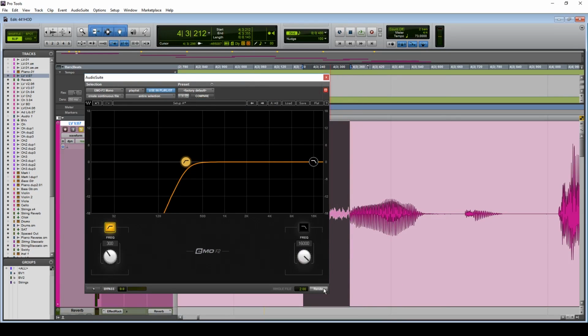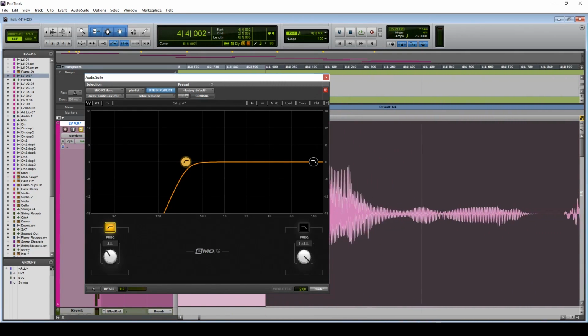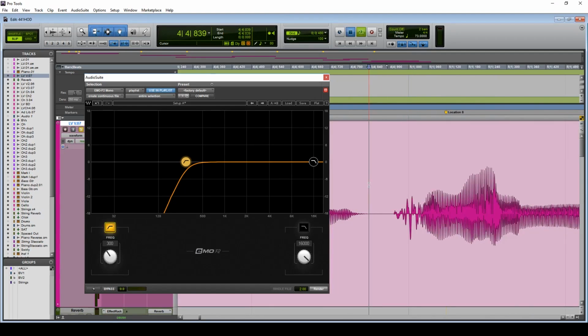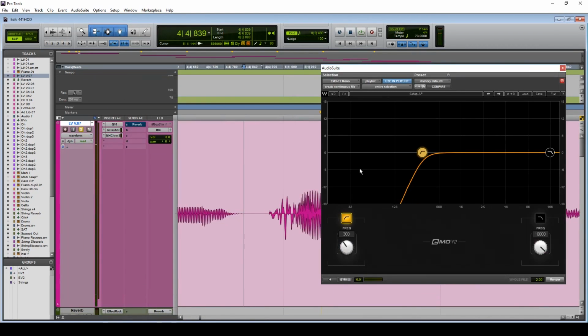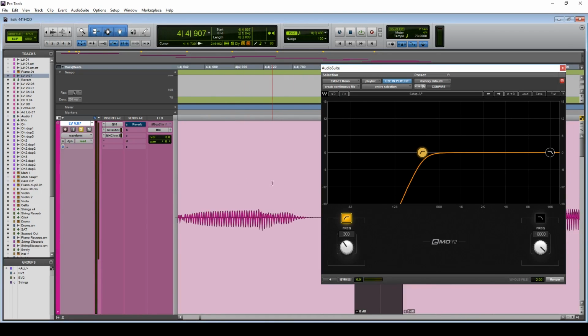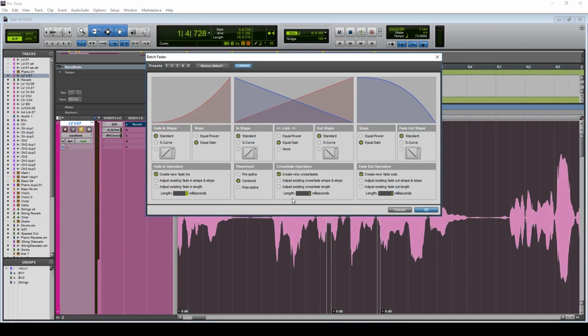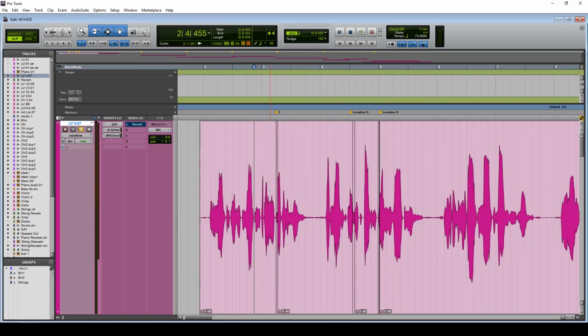And I would do the same. I would high pass it. So that's now rendered into the audio. The next one, this one here. Okay, similar problem. And probably chop it there and render. And then what we want to do is quickly throw in some crossfades so we don't get any clicks or pops. And that should be it.